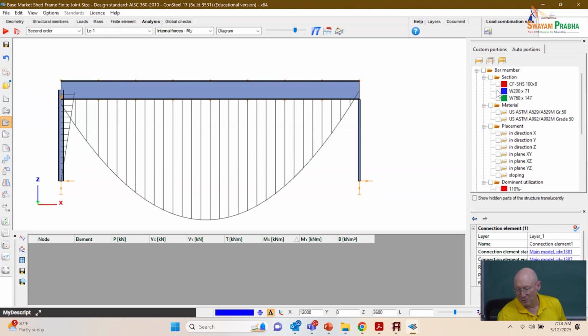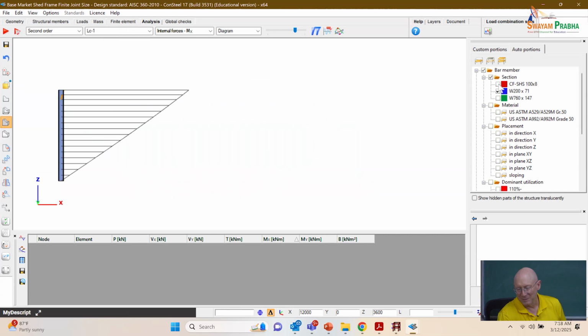Let me just look at what's going on in the column and what's going on in the HSS section. Well, there's no bending in the HSS section here. It's pin-pin. And at the bottom of the roof girder, there's your 111, okay? All right, so that's a model that often we would use for design.